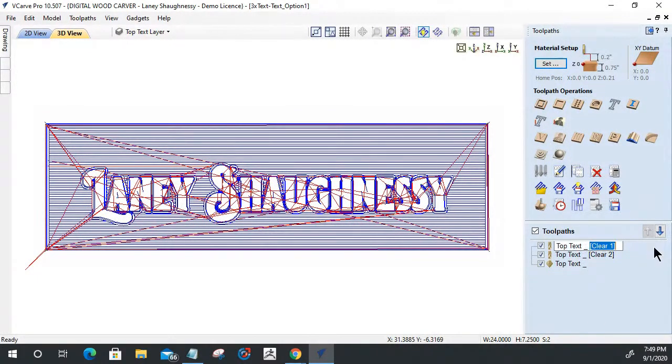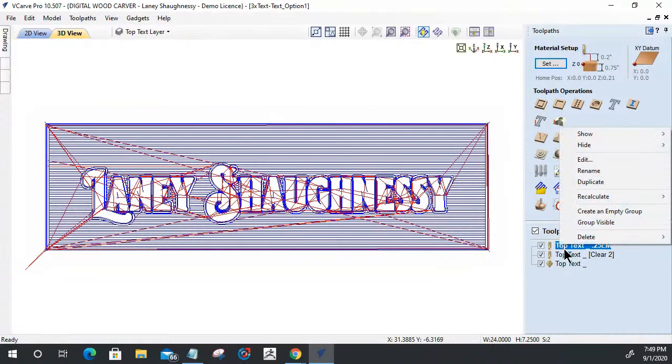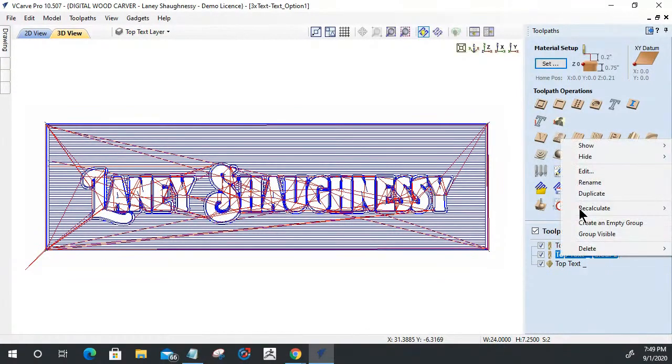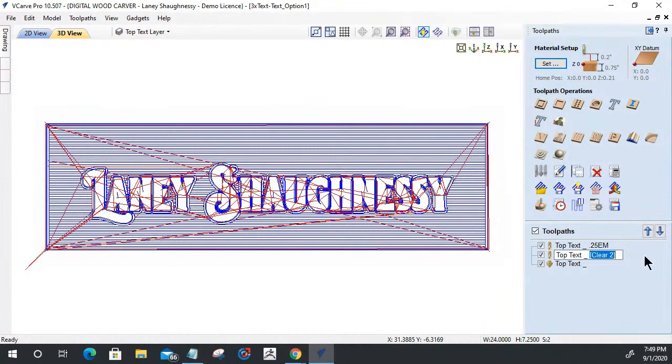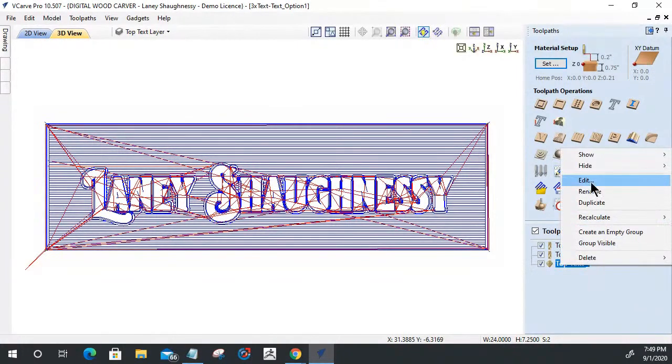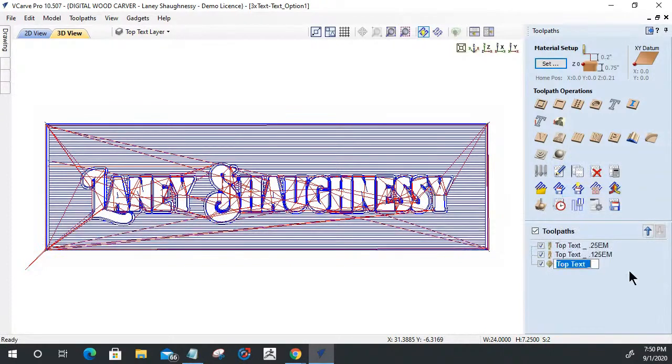I'll call the first top text 0.25 EM, as in end mill, the next 0.125 EM, and this one 60 degree V-bit. Okay, so that's my top text tools.